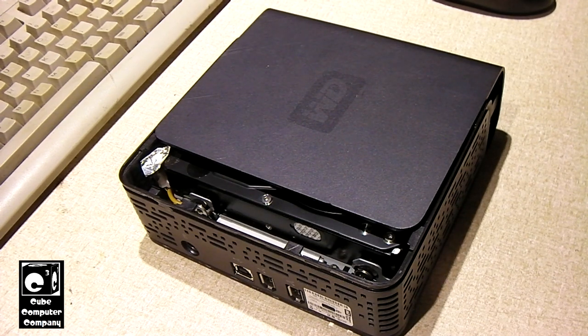Decent quality computers from that year — we were talking about when Windows XP was still the main OS, just before Vista came out. It was typical to see mid-range to somewhat premium machines having, let's say, 160 to 250, maybe 320GB hard drives. Going into 2007, 2008, we start seeing 640, 750, maybe 1TB.